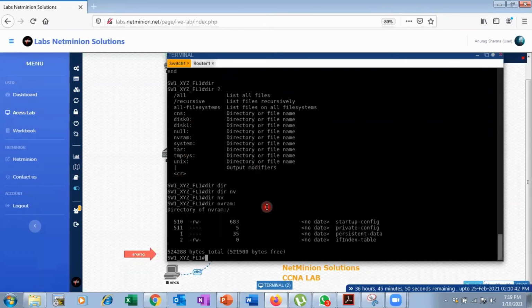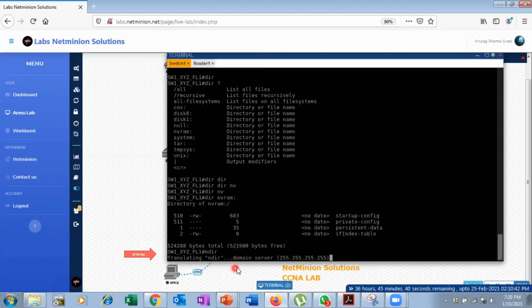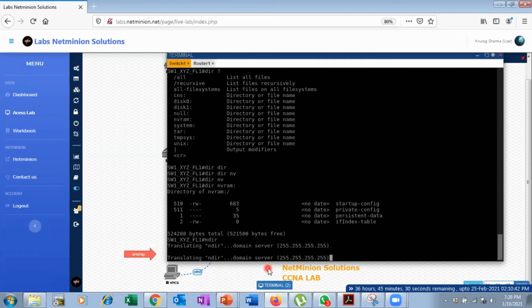If you have put a wrong command like NDIR by mistake, it starts translating using a domain server. I will let you know what this DNS server is in the training session later on.